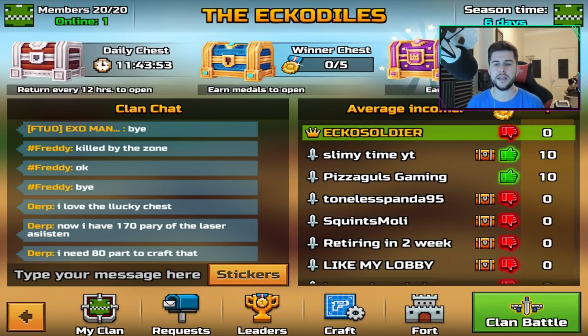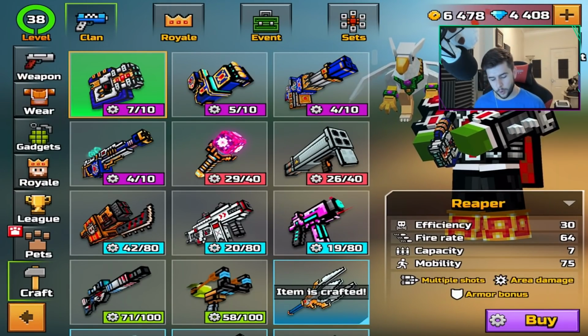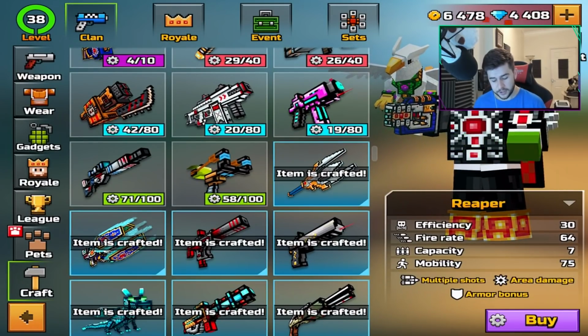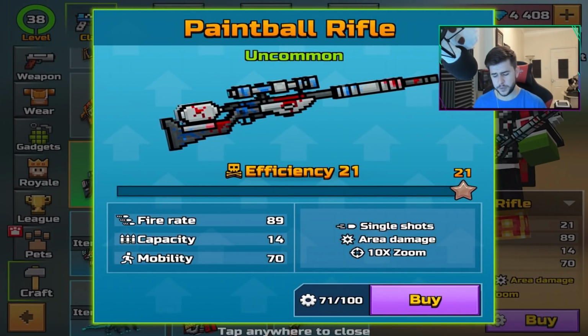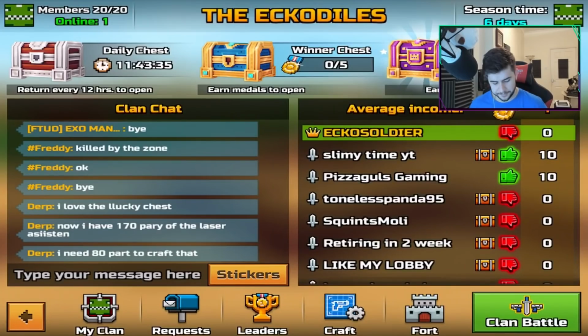But shout out to everybody in my clan who has been grinding out medals and trophies. I appreciate you guys helping me out a lot, because we're trying to unlock as much as possible. Obviously, I've still got many more weapons to go, which is kind of a good thing. Very, very soon, guys, we're gonna have the paintball rifle. Some of you said it sucks, but I still want to try it out, because I think it'll be fun to use in a video.